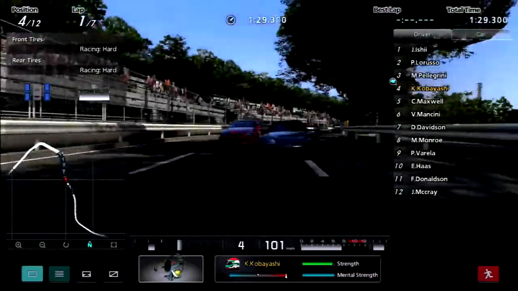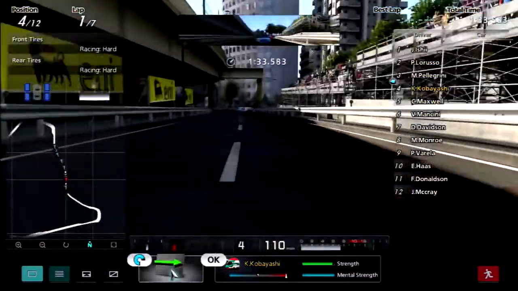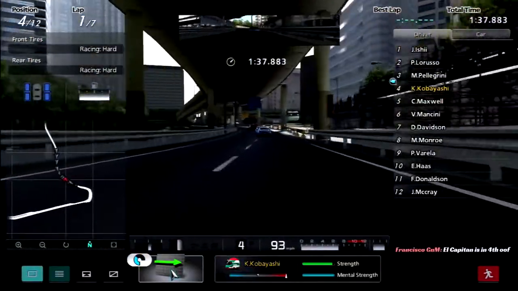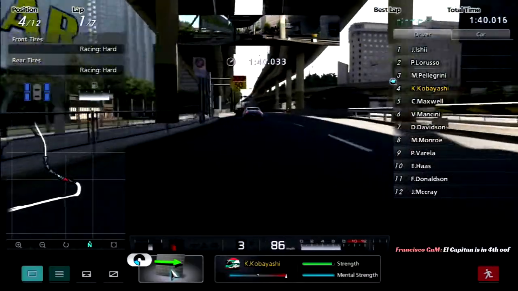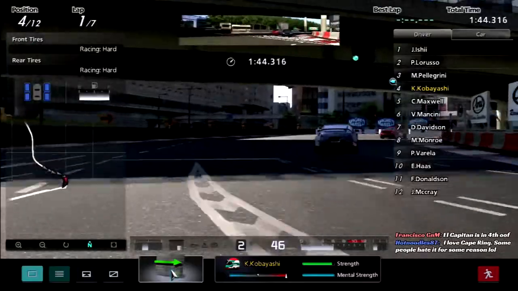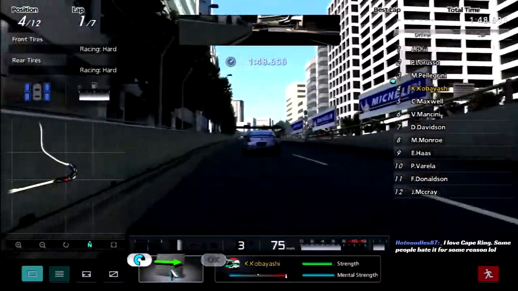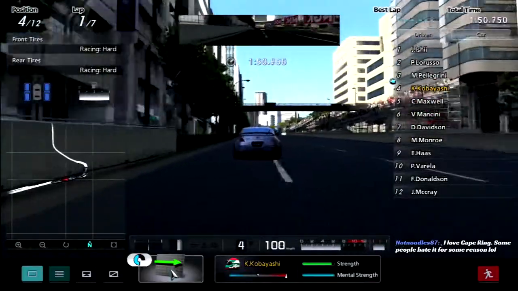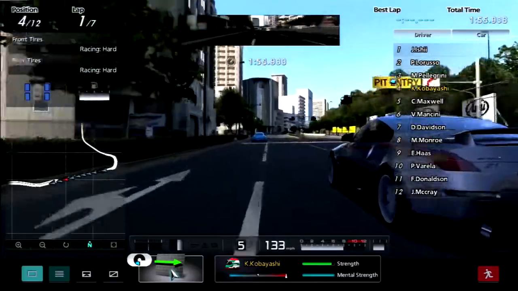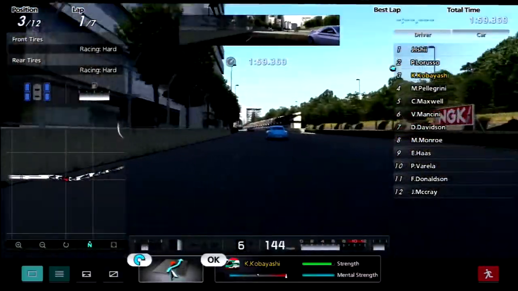Maxwell's getting really aggressive. I mean, he probably has nothing to lose at this point. He probably wants to salvage the season. El Capitan is in fourth. Oof. El Capitan is really cool. I love Capering and people hate it for some reason. Well, I hate it because it's a Herman Tilke track. I feel like it's just such a cookie cutter design. Well, at least the north section. I do not like the north section at all. The south section is really good, but I don't know, man. I'm not the biggest fan of it. It's my least favorite track in the entire series.